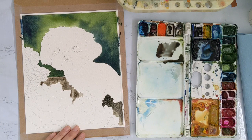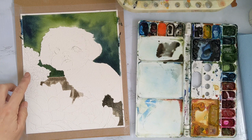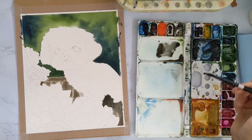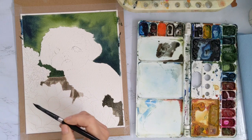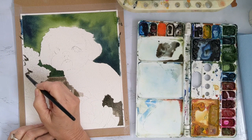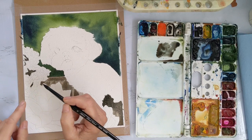All right, so this is a good place to stop and let this dry, and then we're going to go ahead and do some of the background of our succulent that's over here. I think what I'm going to do is just use the same colors. Why not? Because it's very dark in between some of the succulents, so I'm just going to hit it in a few places. There's a couple of stems in here.